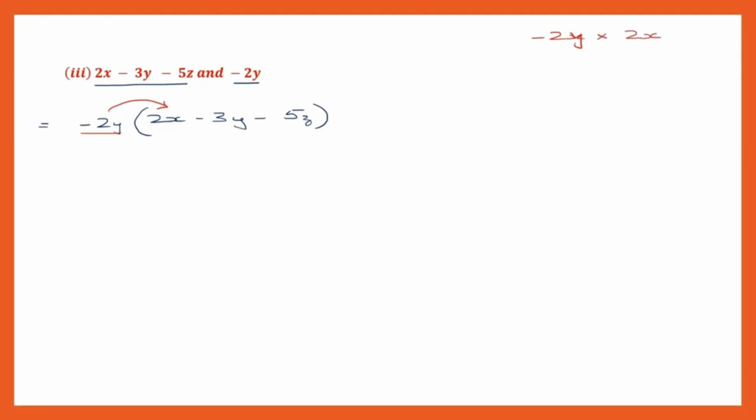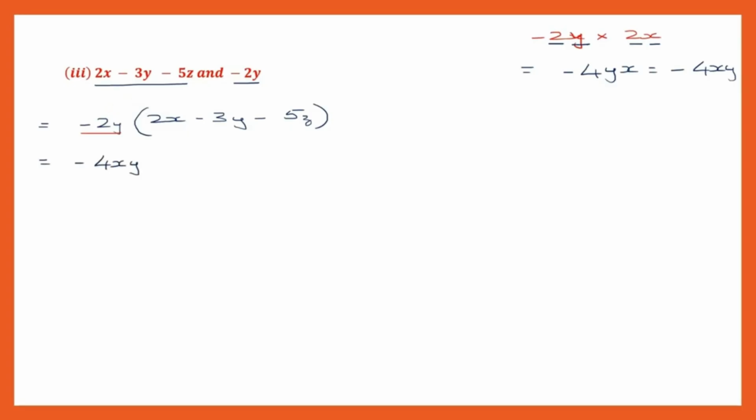So first the sign is minus. Then the numbers 2 into 2 is 4. Then we have 1y and 1x, so yx, or this can be minus 4xy when you write x and y in order. So this is minus 4xy. So now we finished with this.